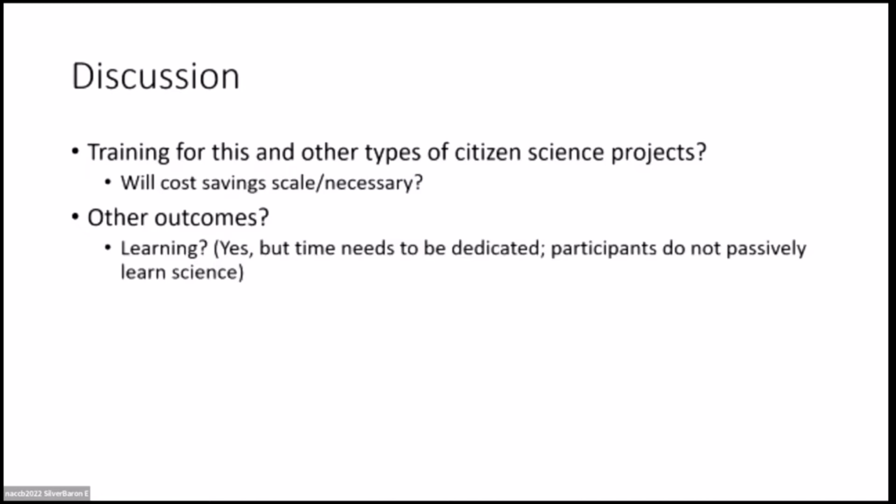And so learning is one that we see reported pretty heavily. In this project, they did gather some self-report learning data. Not surprisingly, people said, yeah, I learned about plants. But when it came to the process of science, people said, well, maybe not so much more than what I came in with. And that's a really common thing we see. Just because people are participating and following the actions doesn't mean that they're fully aware of what they're doing or can now take that and apply it in other contexts.